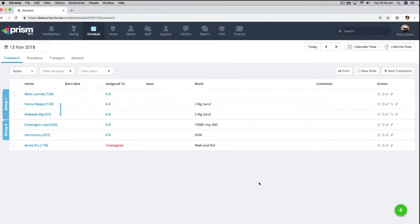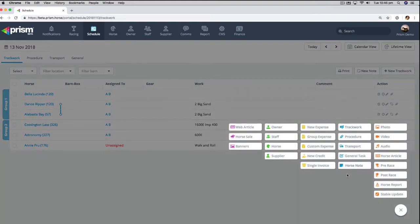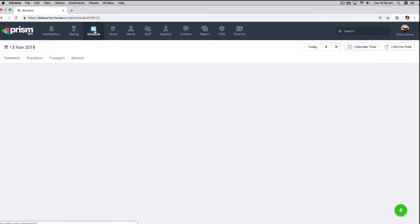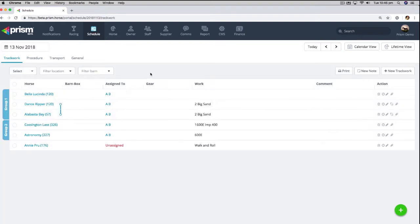In this section I'm going to show you how Trackwork works. There are several ways to do that. As with everything, you can always use this add anywhere button, but because you're going to be doing multiple entries and it all needs to line up, going into the schedule section up here and clicking on Trackwork is probably your best bet in terms of a starting point.